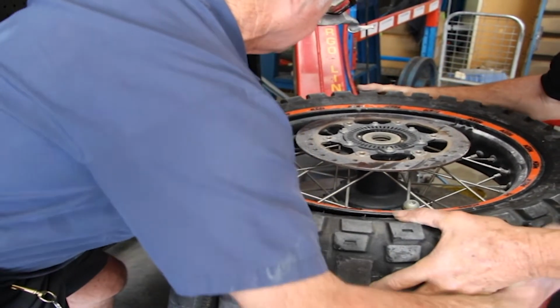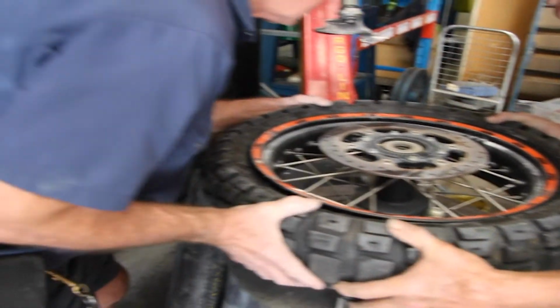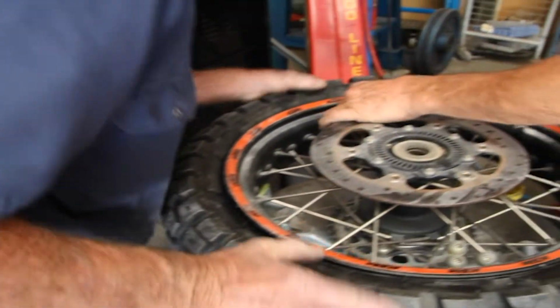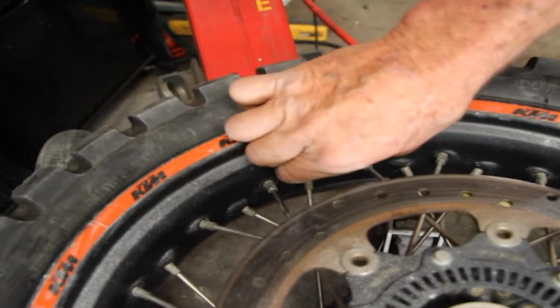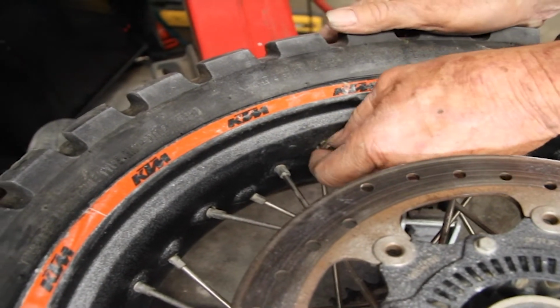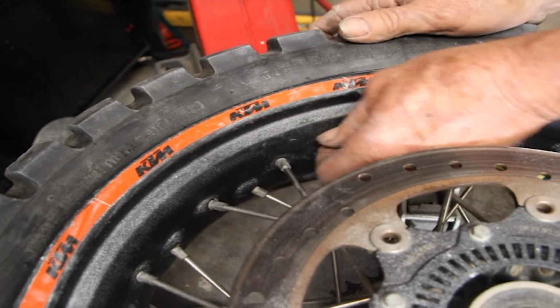Pull your tyre around past the point of the valve and then bring it back again to stop getting any creases in the tube. Make sure the valve stem is free to float backwards and forwards. That's a sign that you haven't got anything caught inside.